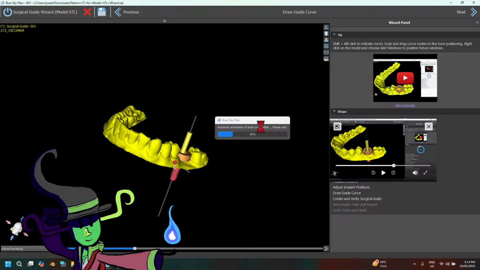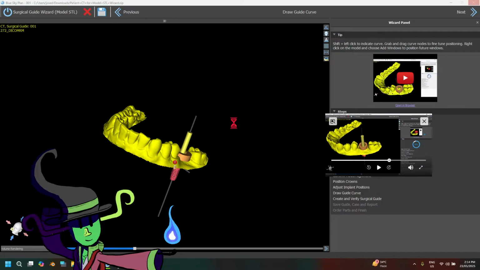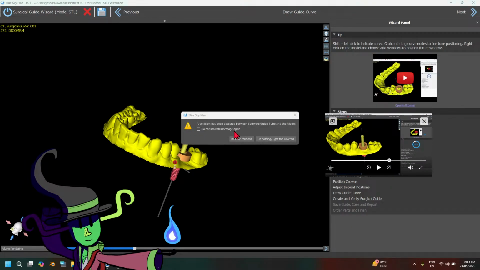Let's go ahead, go to Blue Sky Plan, draw guide curve. Okay. Alright, can I move? A collision has been detected between software guide tube and the model.